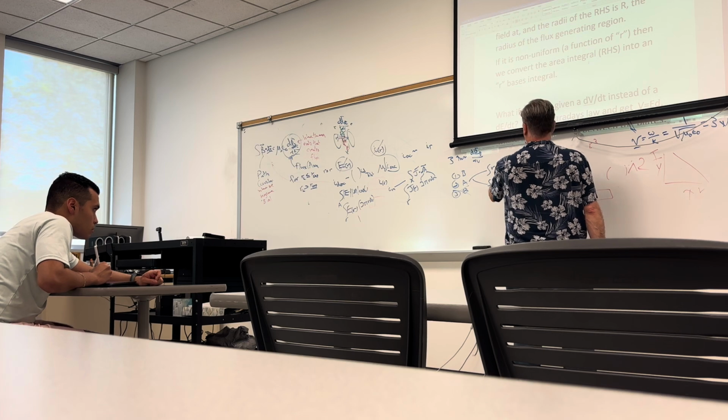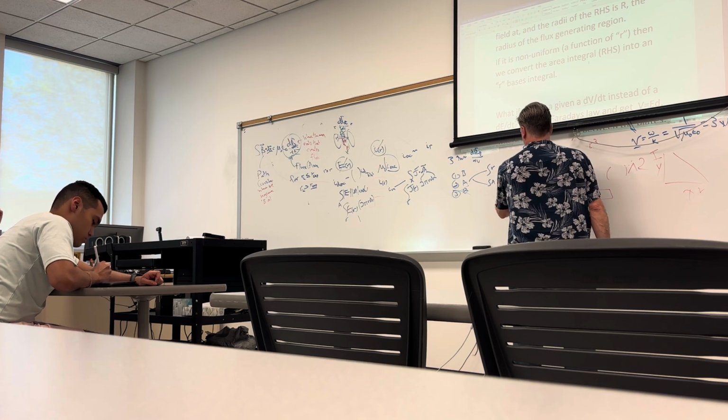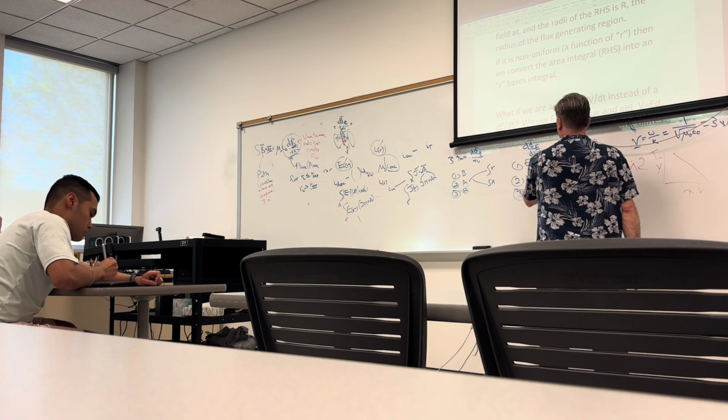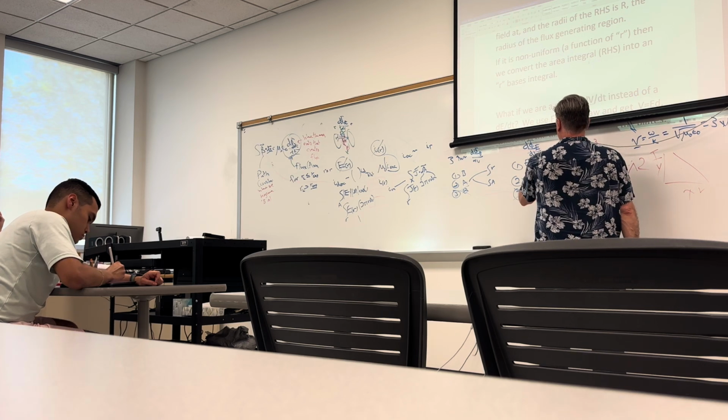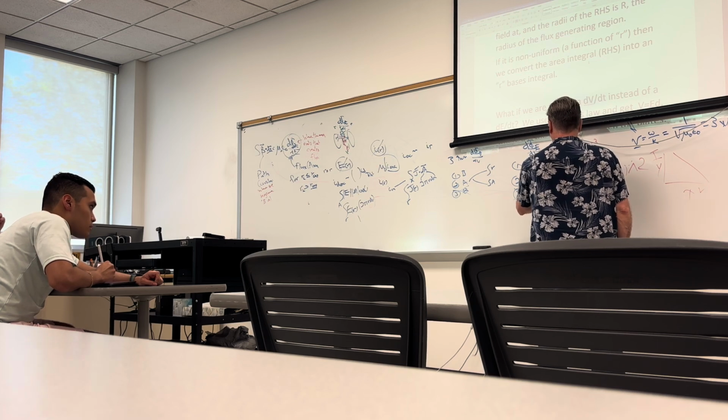3 ways. Number 1, E changes with time, A changes with time, theta changes with time. Again, we're going to ignore the theta changing with time one. And the A will have 2 possibilities, either where we have to convert it to an integral over R if E is a function of R, but if E is not a function of R, we'll just keep it as an integral over A.